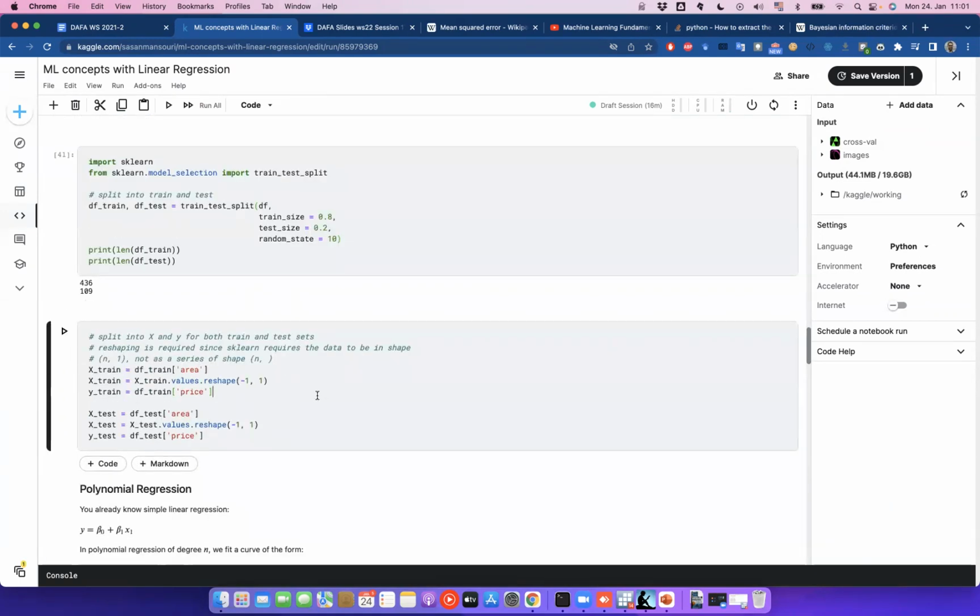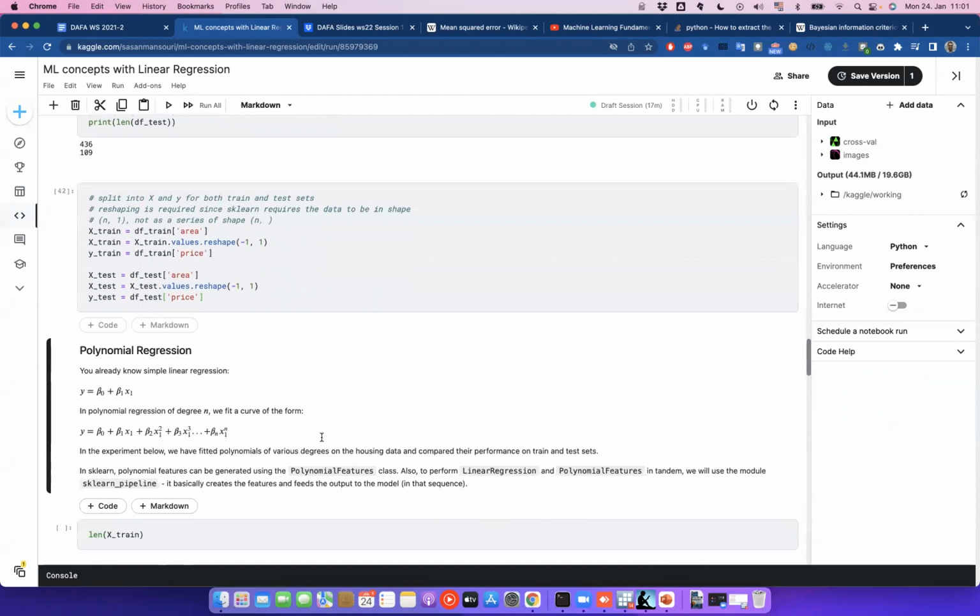And then what I do here is just create a NumPy object here. So I said the DF train should be X train, DF train price is Y train. So I just find the X and Y, and the same thing for the test set. So the X of the test set is just the area, and the Y of the test is the price. Okay. Now I'm just going to test polynomials of higher degrees. I want to see up to which degrees I can add complexity and it still measures the fit properly without overfitting.